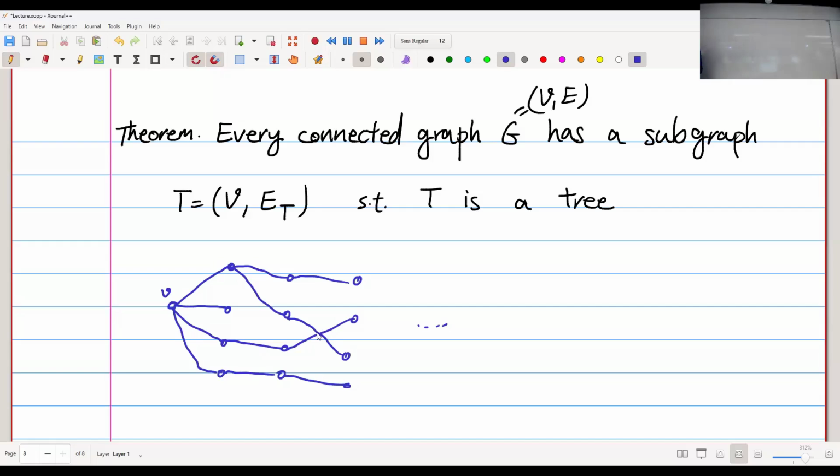Okay, so how would you prove that this is a tree? You can just check that it has the properties of the tree. You need to check 2 of the properties, but actually it's very easy to check that it has all 3 properties. So first of all, it's definitely connected because all of these are connected to V eventually, right? So it's a connected graph. It has n minus 1 edges because when I'm adding V, I'm not adding any edge. But whenever I'm adding any other vertex, I'm adding 1 edge, which connects this vertex to the previous layer. So I have n minus 1 edges. It doesn't have any cycles either. How do you prove this doesn't have any cycles?